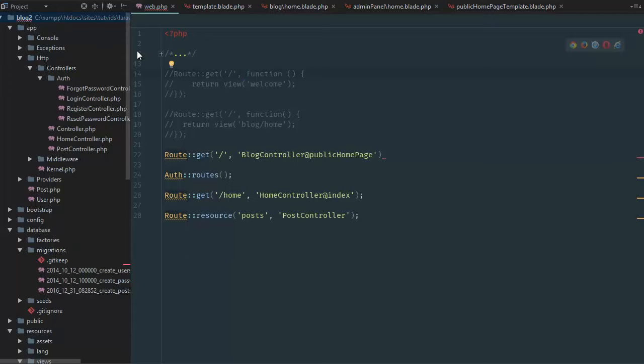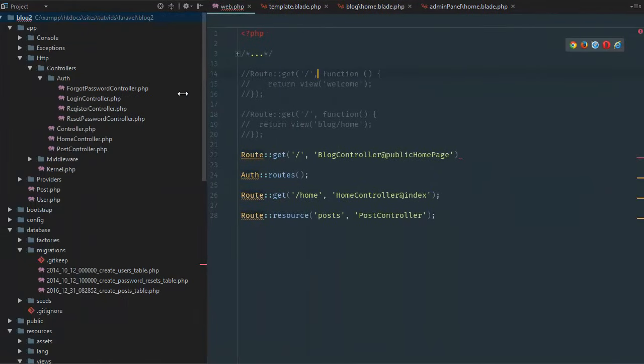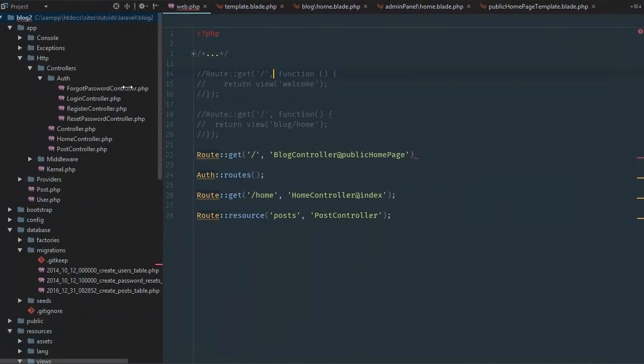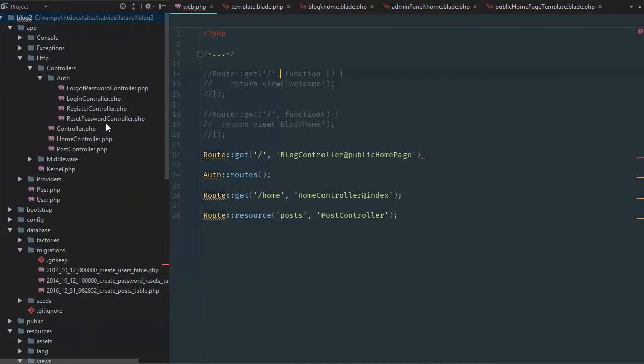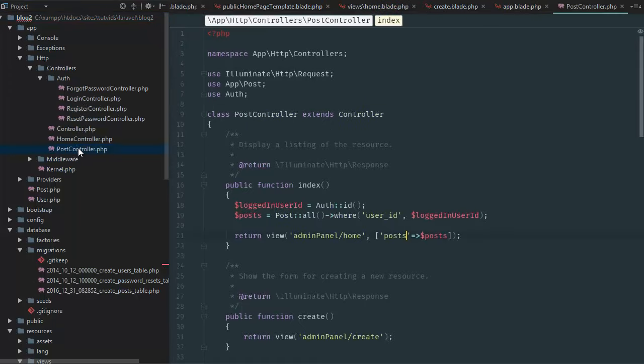Okay, there you go. Sometimes in PhpStorm the sidebar is hard to grab, but that's all right. So let's go to controllers, HTTP controllers, blog, PostController.